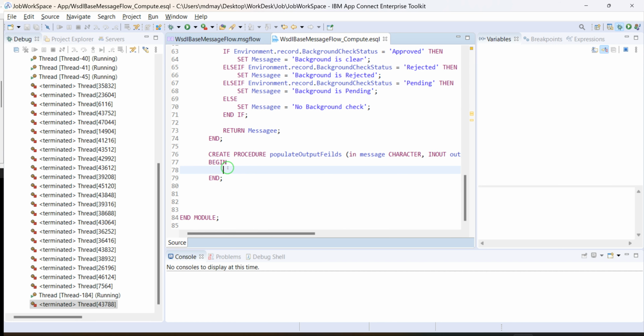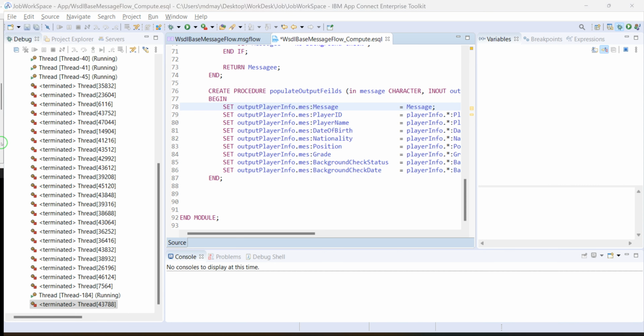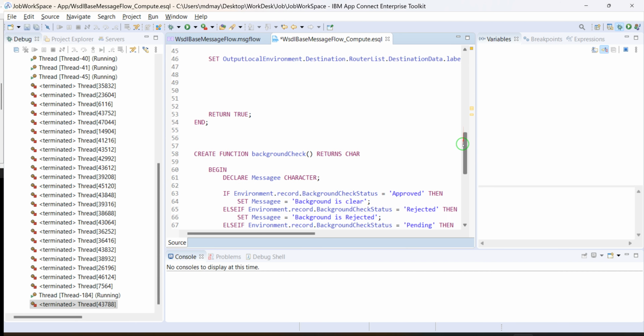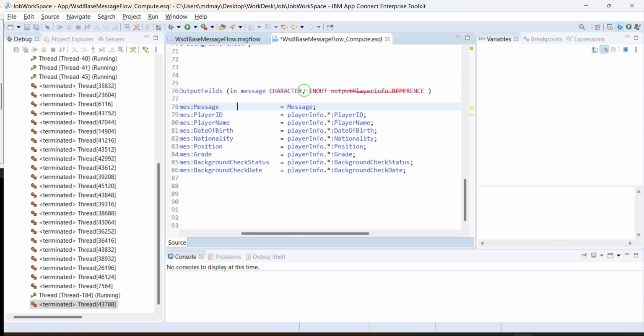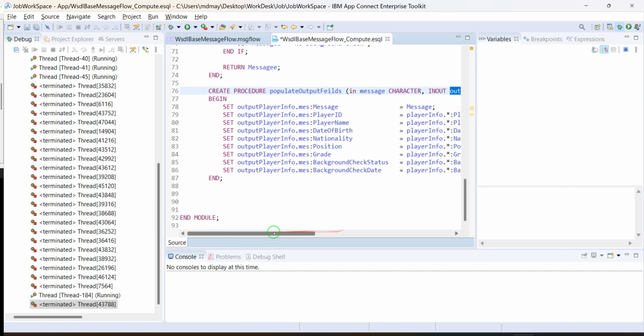And on the body I want to create everything that was there. Let me copy and paste it right here and come back. I just copy and paste from right here, cut everything from here to clean up and bring it right here. I didn't do anything. And now because of these two messages, I need to pass that one and that one, so that will be fine.